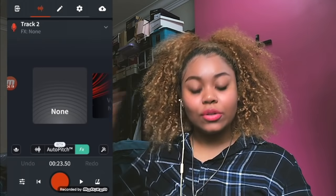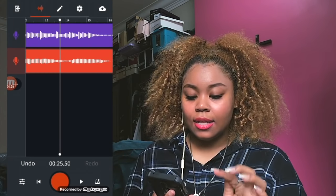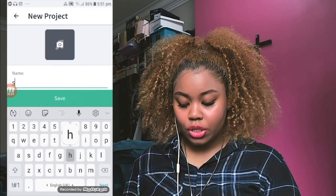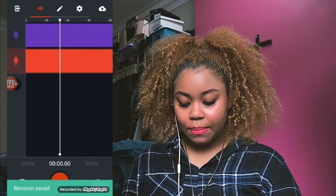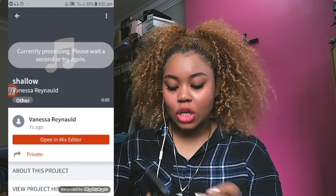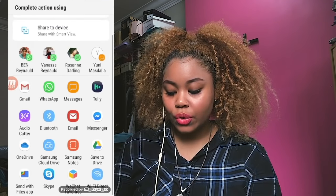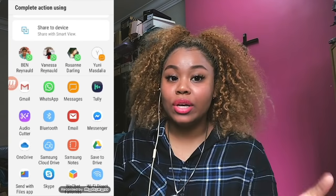So the effects I told you guys not to put on — now that you've finished recording, you can put the effects on. My personal favorites are Classic Chamber and Large Hall. Decide on which one you like and apply it onto your vocals. To save the song, click on the top right, then click on Save, type in the name of the song — Shallow — save that, click View at the bottom. The song is currently processing. Once it's done, click the three-button menu on the top right, click Download, and once it's downloaded you can email it, post it on WhatsApp, or whatever. I usually send it to my iPhone via WhatsApp and then do the rest of the editing on my computer.